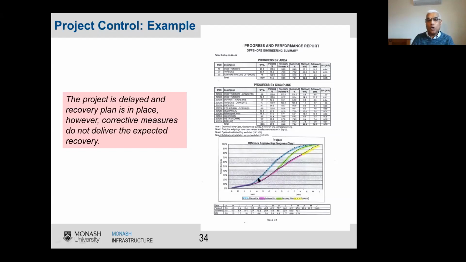So this is the original program or the schedule. Purple is the actual or the monitoring. The green is the revised after the control measures. So the green line is the controlled, measured plan. So that's the control activity. But of course, in this project, you can see that even after implementing the control measures and the control plan is included, it's still behind.